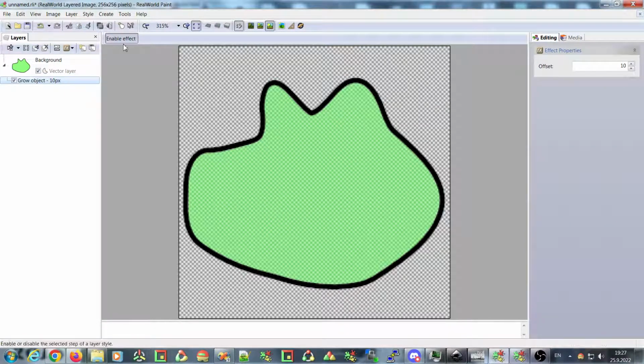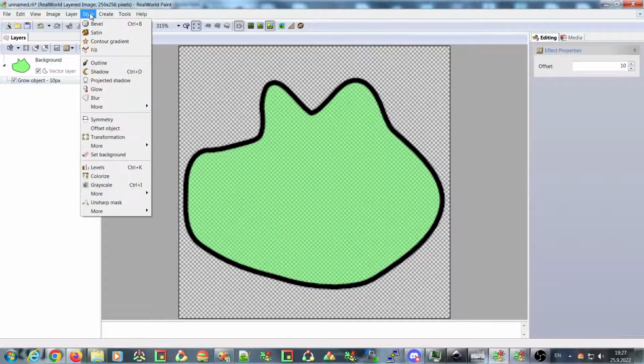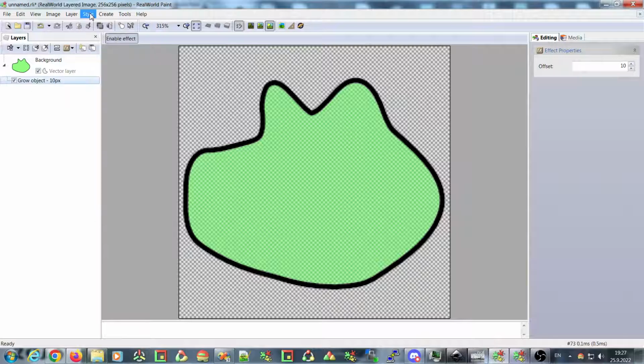So this is the first layer style that is able to work directly with vectors, but it needs more work till it's usable. And of course, you won't be able to use it with raster layers.